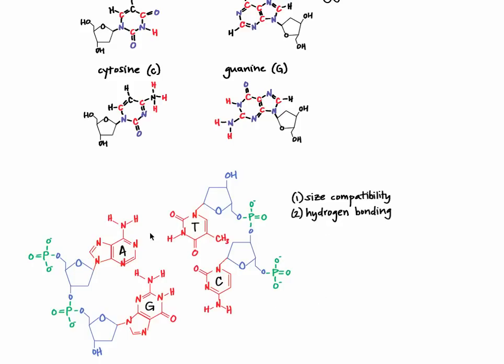Drawing in these complementary base pairs, we see that the second strand of DNA looks like this. These bases interact through hydrogen bonding, which I've drawn in orange. Maximum hydrogen bonding only occurs between thymine and adenine, and between guanine and cytosine. And this helps explain the base pairing specificity. Notice that three hydrogen bonds are formed between guanine and cytosine, while only two hydrogen bonds are formed between adenine and thymine. There's more attraction holding guanine and cytosine together, so base pairing is slightly stronger between G and C than between A and T.